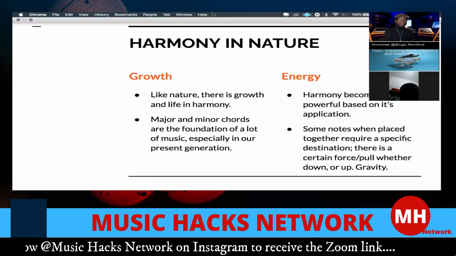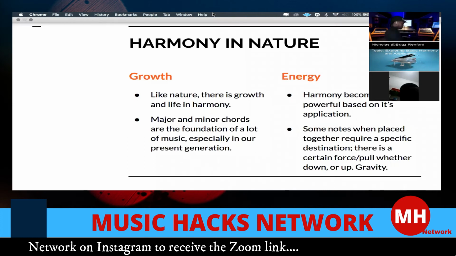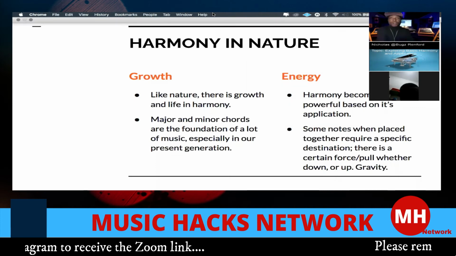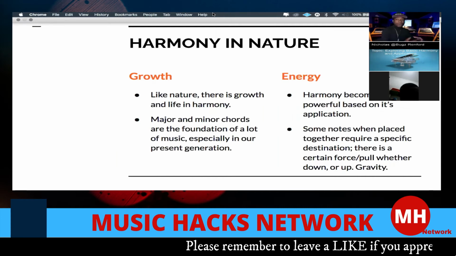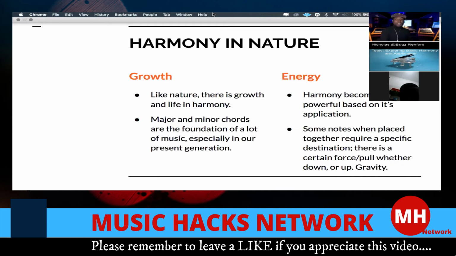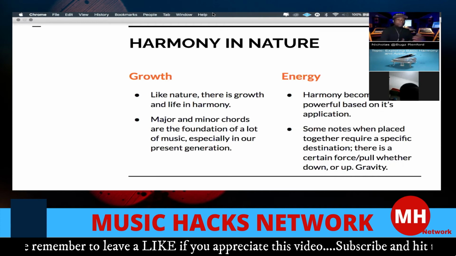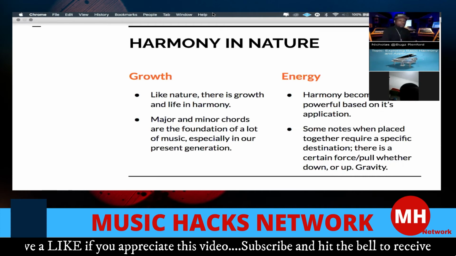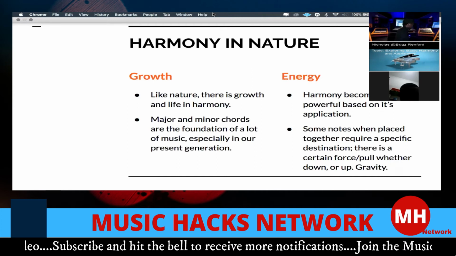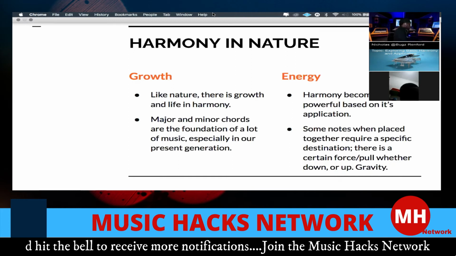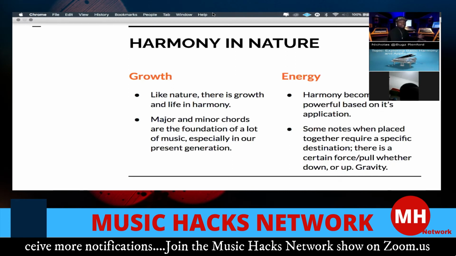Major chords, minor chords. So growth. I can use major chords and play a song and it will sound complete, as well as using minor chords or mixing the two. So for example, this is just a random progression.